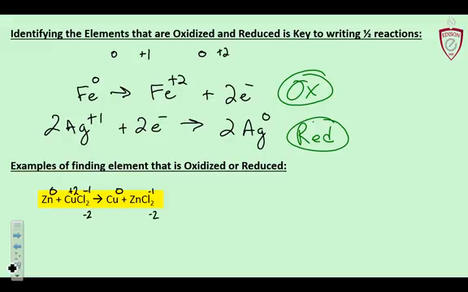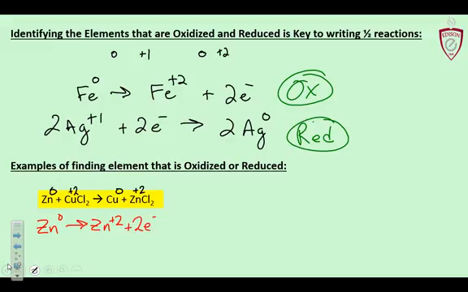And Zn doesn't have any choices, but we can still backtrack. So I'm going to erase my chicken scratch. I know we did that fast, but I hope you guys understand. 2 negative ones is a -2, and therefore I need a +2. This really is a little bit of review from bonding.